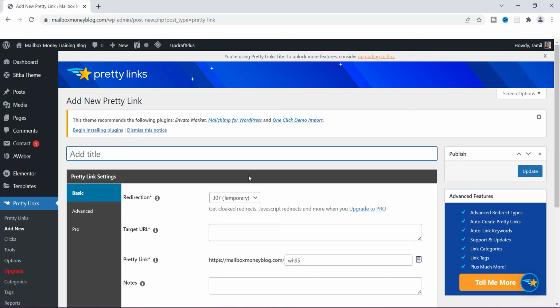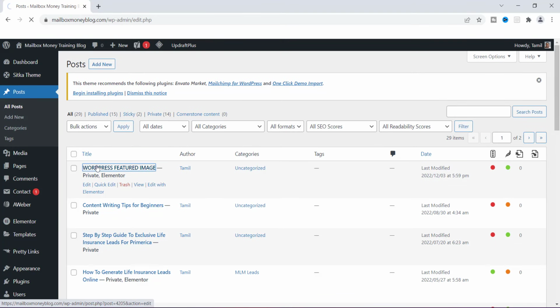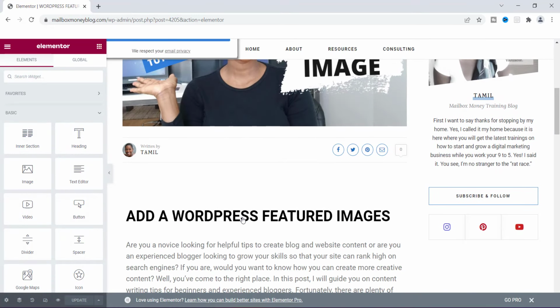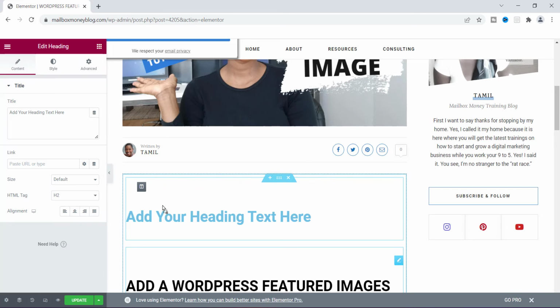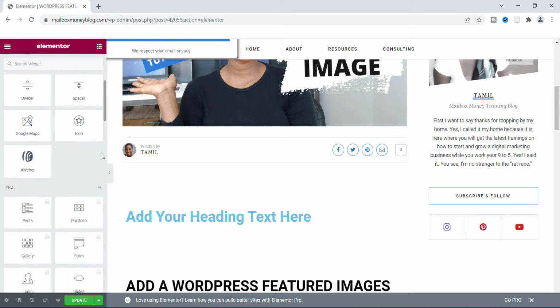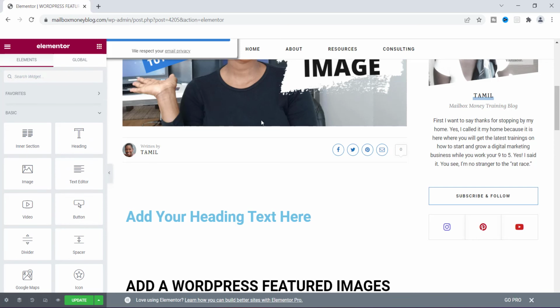Now, let's say, for example, that you were using Elementor and you wanted to add plugins through your Elementor. It can basically work the same way. You can add plugins for your social media page. If you want to add an Instagram feed, a Facebook feed, you can do that as well. So if you were inside of Elementor, then you could just choose a plugin from over on this side and just add it. And then there you go. You can use a new plugin. Well, that's just an example. Of course, you would use some other type of plugin if it was for Instagram feed or something like that. If you have the pro version, you can definitely do that. So that's a way to add a new plugin as well.